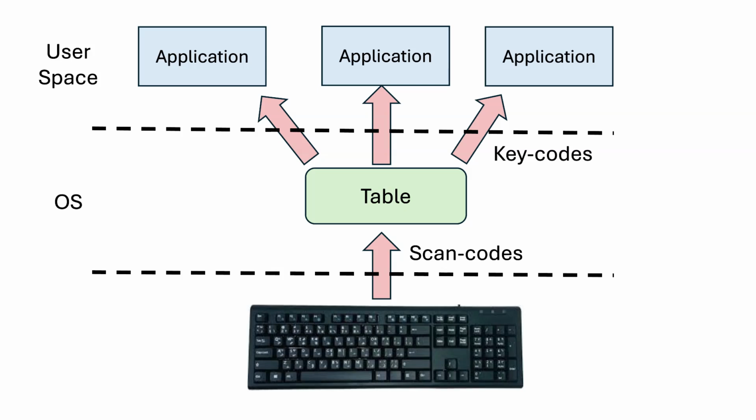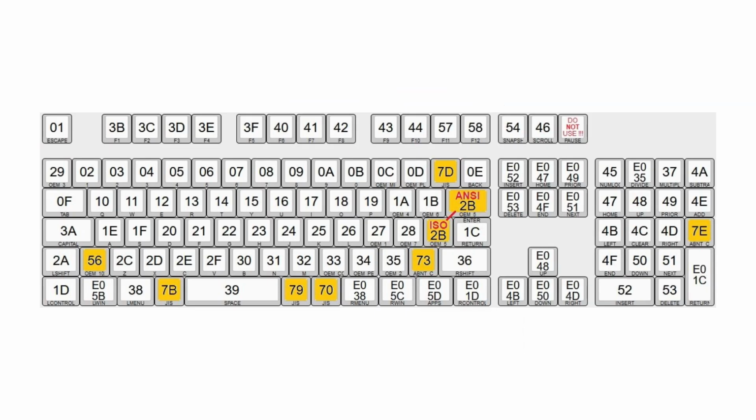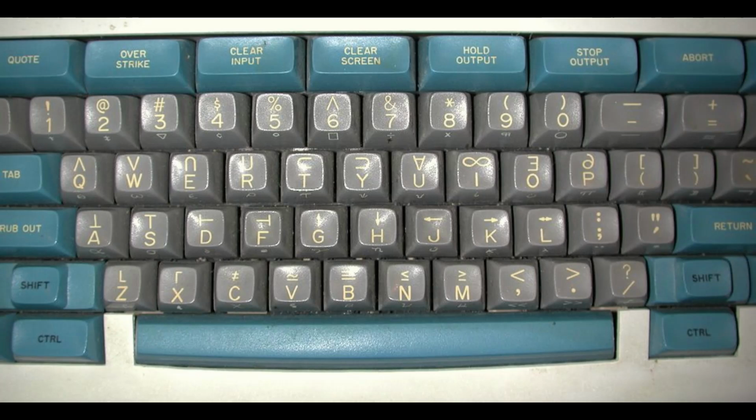The OS then maps these scan codes into key codes through the use of a table, which are then made available for applications for keyboard input. In the eyes of computer keyboards, individual keys have absolutely no relation to any characters or function whatsoever. Instead, each key is identified by a code rather than what's physically engraved on the key. All keyboards do is announce when and what physical keys have been pressed or released to the computer. It couldn't care less about what's actually engraved or printed on each of the keys.